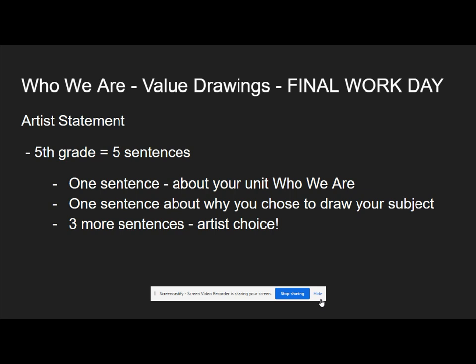Okay, there'll be an opportunity for you, an assignment at the bottom underneath our slideshow for today, for you to turn in your artist statement, and you have a little bit of time. I'm going to give you until the following Friday to get this done, because I know that everybody's kind of getting back into the swing of things with the first 9 weeks or the second 9 weeks, and I want you to have time to finish your drawing so that you can reflect upon it.